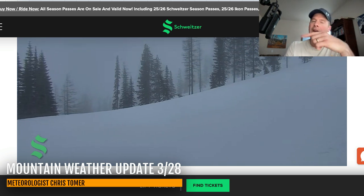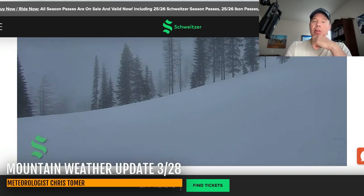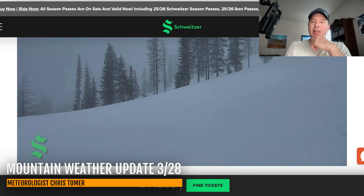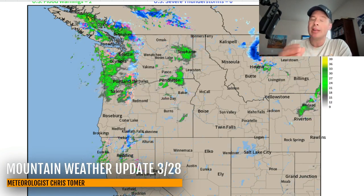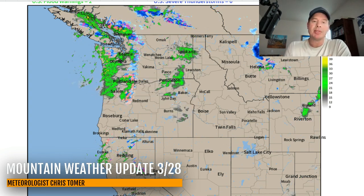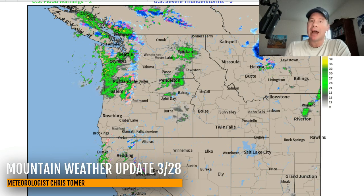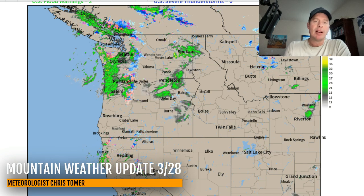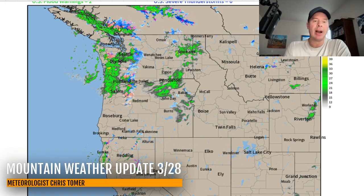But once you reach mid-mountain, higher towards the summit, the air temps are below freezing, and that's the case at Schweitzer. You've got snow coming down, and your snow will be intensifying as the morning and the day wears on. Here's radar — you can see the precipitation rolling in your direction towards northern Idaho out of Washington state. You've got rain and snow in the Pacific Northwest, and some of the snow levels have come down to lower elevations across the Cascades and the high volcanoes, because the preceding days were exceptionally warm with some record highs.